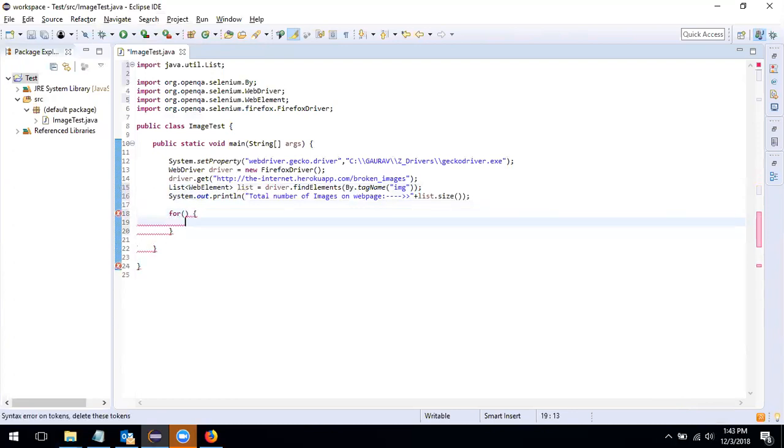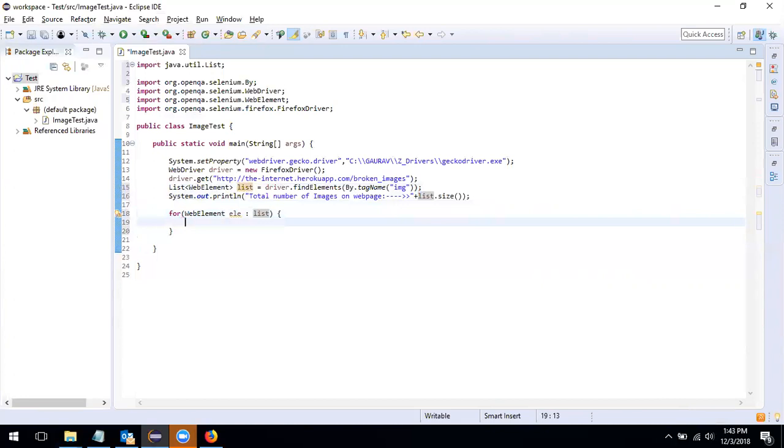Here we are going to pass the type, WebElement type. We are going to iterate over the web elements. We are going to give it the reference variable name and the collection name. Now till this part, I hope I'm clear.